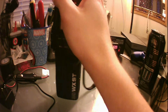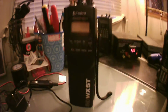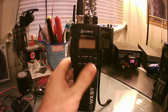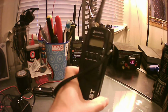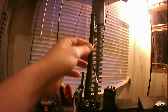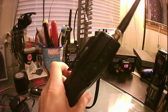If you're looking for a decent handheld CB radio, and you're not worried about the fact that this costs $70 or $80 brand new, maybe 50 or 60 if you can find it on a deal on Walmart or something, this is actually a pretty good unit. I've tested it up to a mile or two away from the house, which is plenty for what I'm going to be using it for. You're obviously not going to get near the performance out of this antenna as you would on a magnet mount or a base station antenna, but for what it is, it's actually a pretty good product.